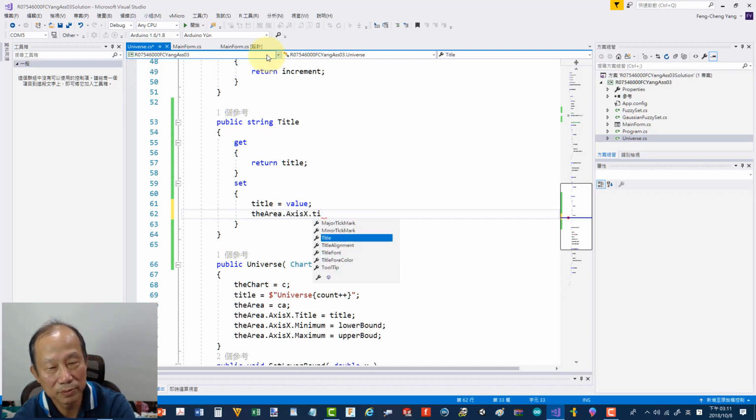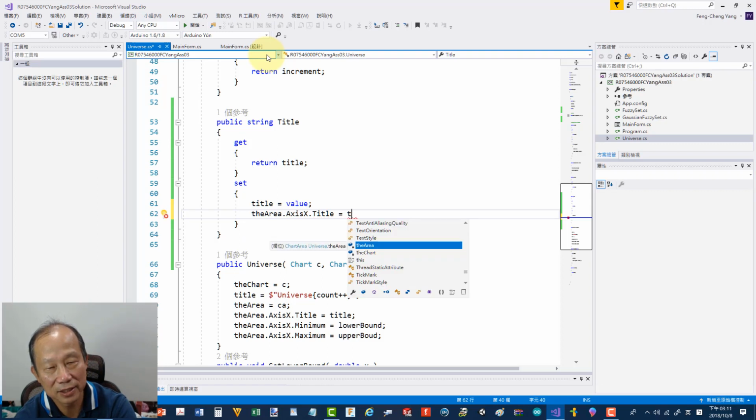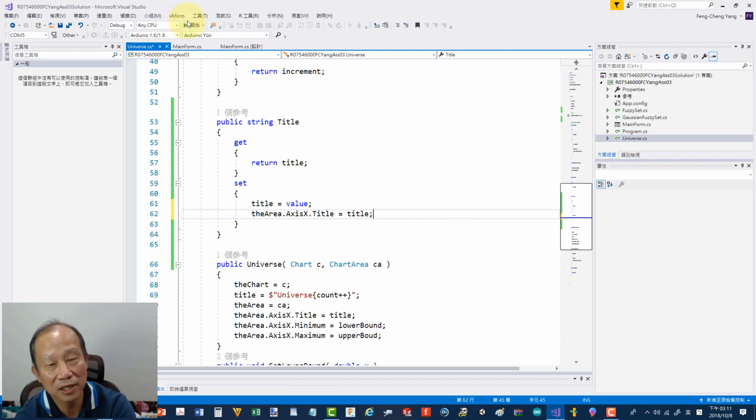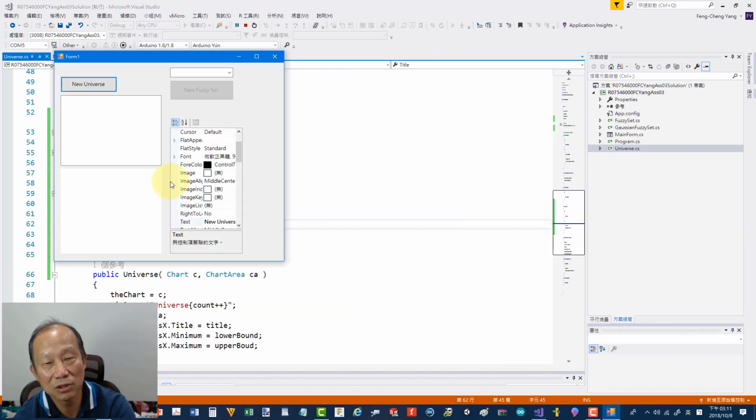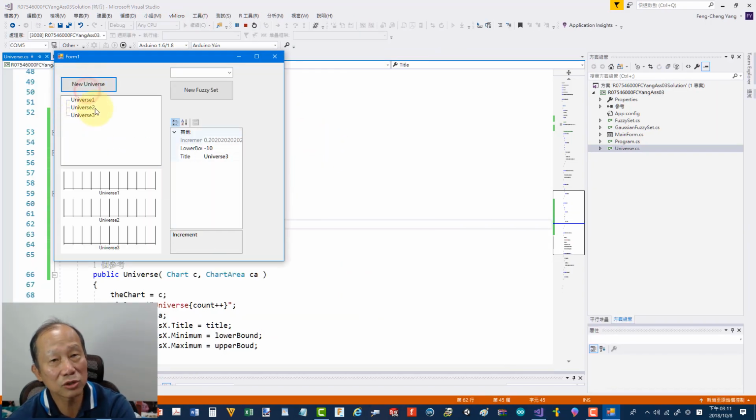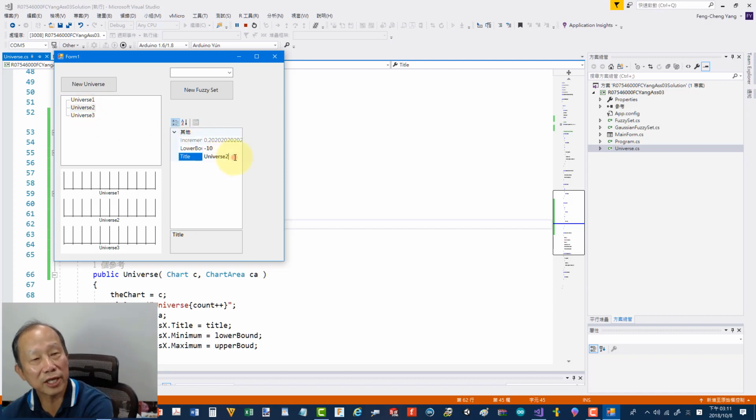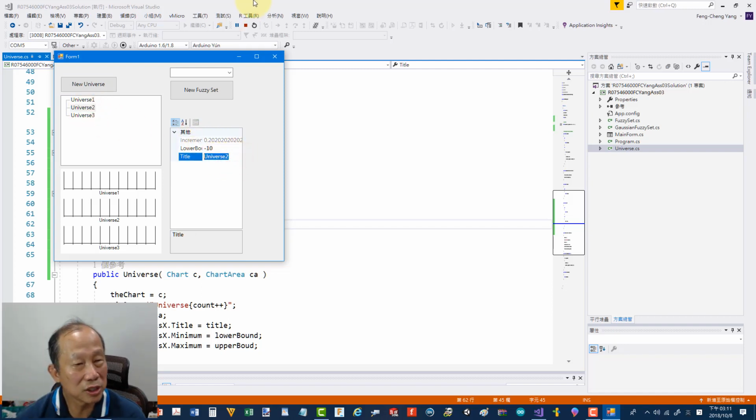So the area dot axis, right? There is a title, right? Into new one. So make sure you figure out the relationship between them. Right now we use the public grid to let the user modify the parameter, including the title. If I change the age and press enter, you see the age is changed too. But the tree view node, because these two are only loosely connected through the tag, right? Only through tag. So you need to change it.